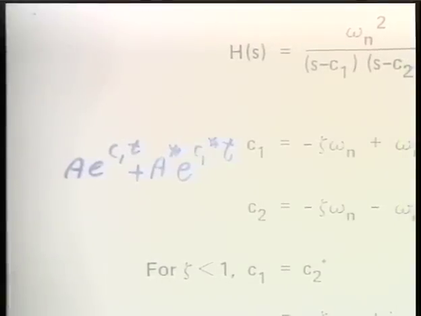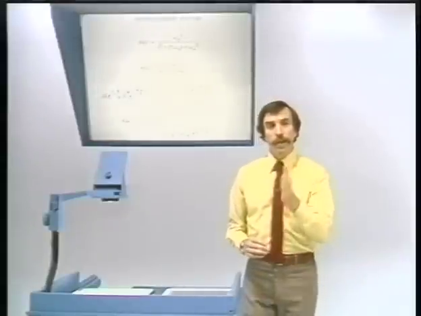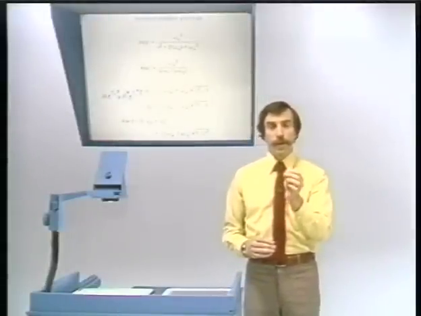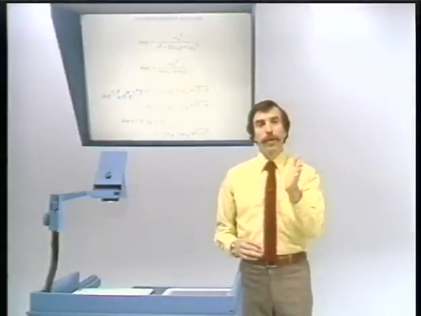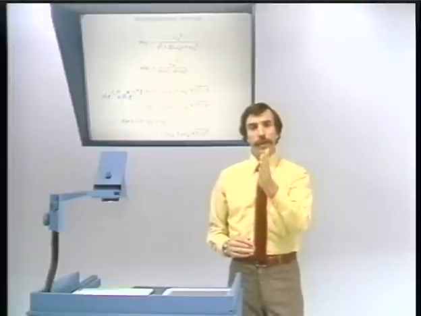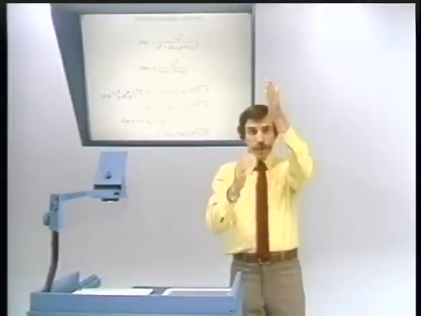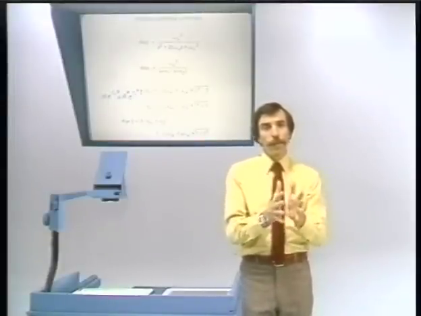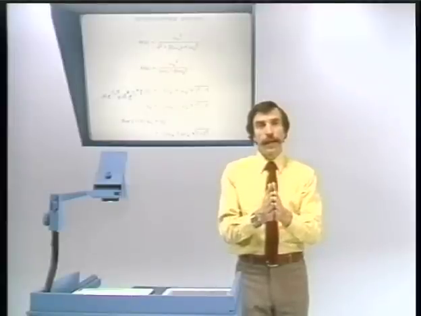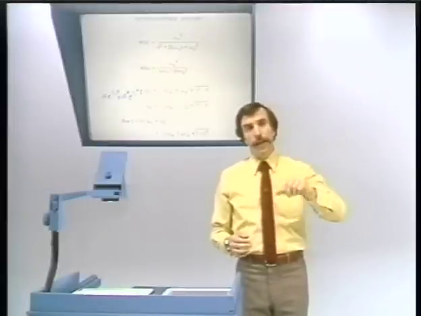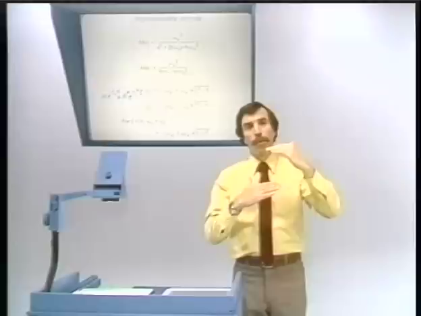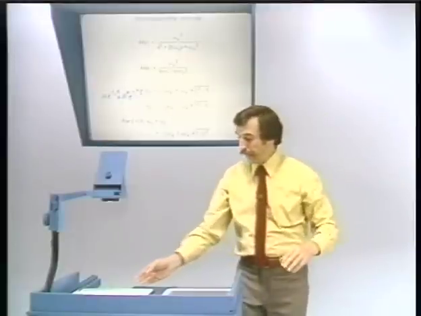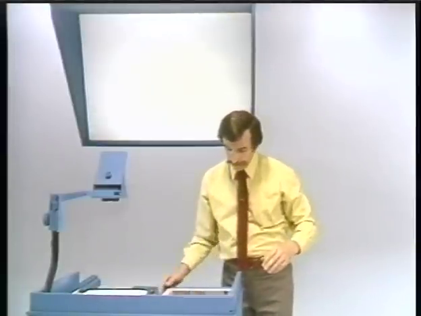And so, in fact, as the poles get closer to the j omega axis, corresponding to zeta getting smaller, in the frequency domain, the resonances get sharper. In the time domain, the real part of the poles has gotten smaller, and that means, in fact, that in the time domain, the behavior will be more oscillatory and less damped. And so just looking at that again, here is, in the time domain, what happens.